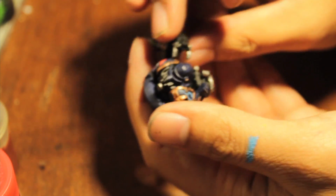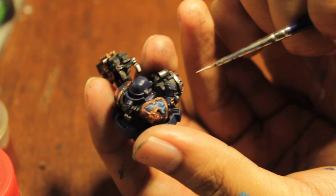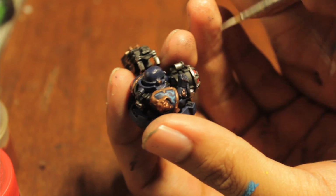Okay, now we're going on to our Pallid Witch Flesh. Wipe off the excess one more time, especially after you just dip the paintbrush into some water to take that blue off. When you put it back into the paint, you might still have a lot of extra liquid of that water on your brush, so you want to make sure you don't have too much.